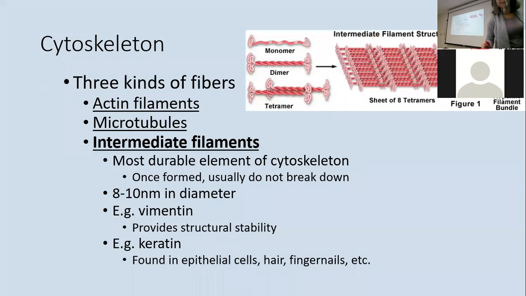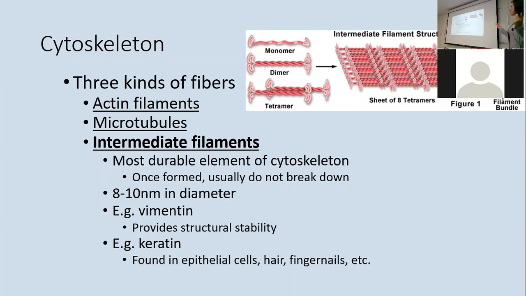All right. Lastly, intermediate filaments. We've got our smallest filament, our largest filament, and then the intermediate filament, which is in between the 2. Don't get too bogged down in this. Just know that it's got a pretty complex structure. It's proteins wrapped around proteins, interlocked with proteins, made into a big sheet, rolled up into a big thing. Basically, it's just a really durable element of your cytoskeleton. That's the takeaway from all of that. It's like this giant, filled-in, big, thick rope of protein fiber.